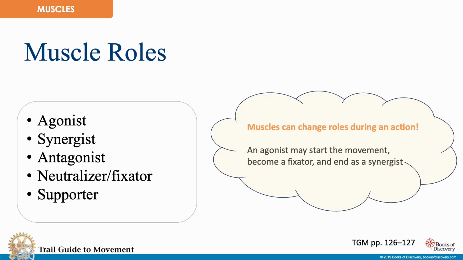So if a client has a tight muscle, always look at the antagonist. If the antagonist isn't letting go, the agonist has to work twice as hard to do its job. So sometimes the victim is the one hurting, but the villain is the muscle on the opposite side that just won't relax. So all of this will play together.